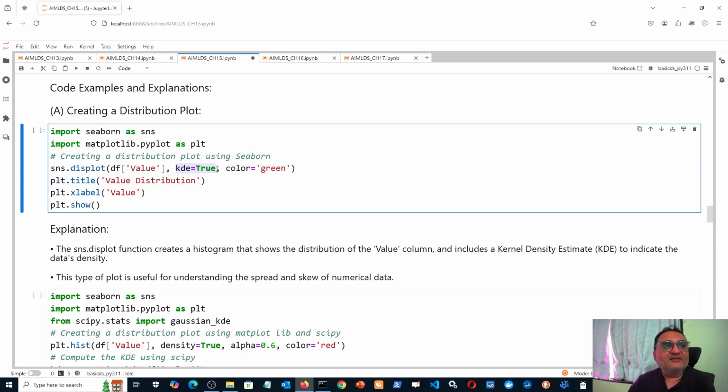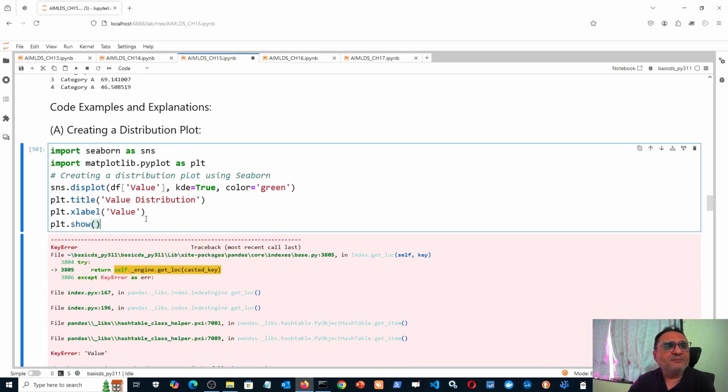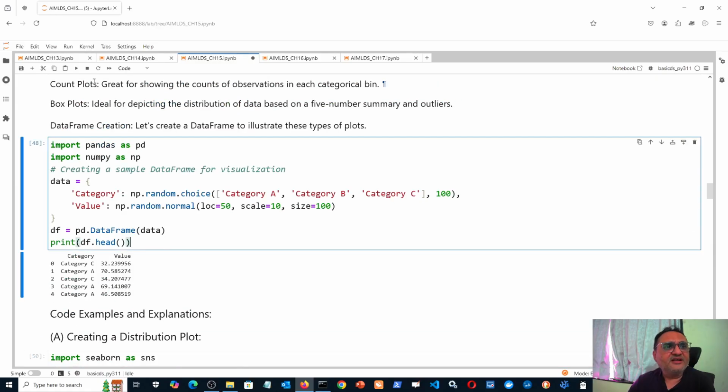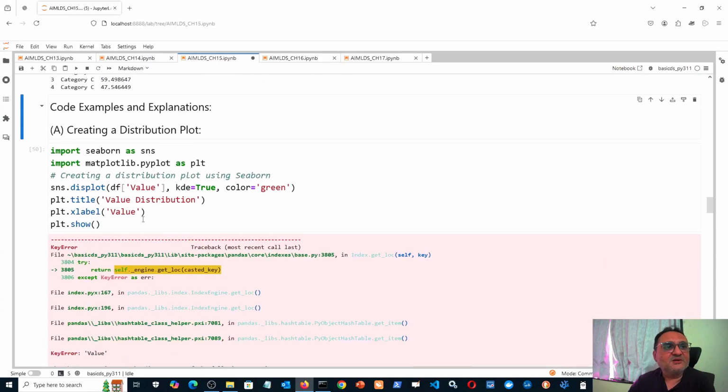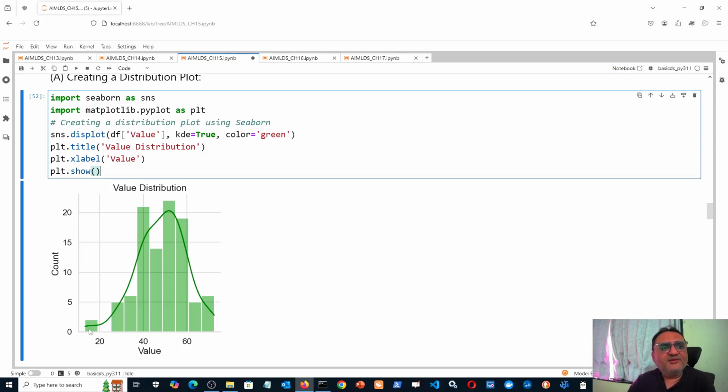This is the other important thing of the sns library, that you just specify this argument, and it will plot the kernel density estimation directly. So that is very important. And color, you can choose any color, that is fine. So plot the df value. And then you can see that the distribution is not a 100% perfect bell curve, but fine, I can use the algorithms which rely on the normal nature of the data.